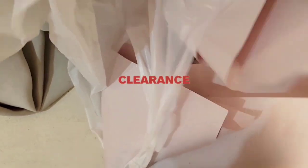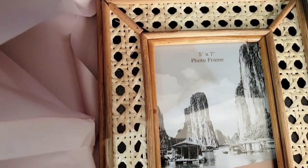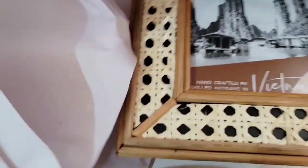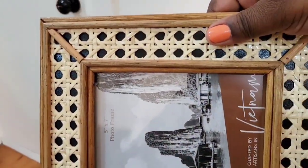I picked up this frame on clearance from Marshall's. Isn't that cute? I'm just gonna put a little porch art in there and I'll show you what I put in it in a second.